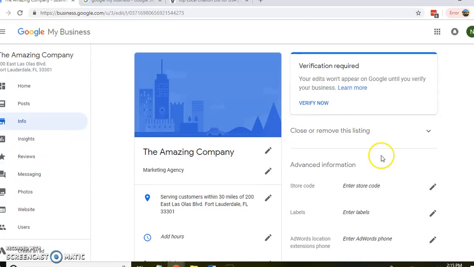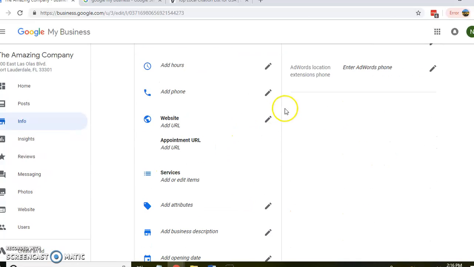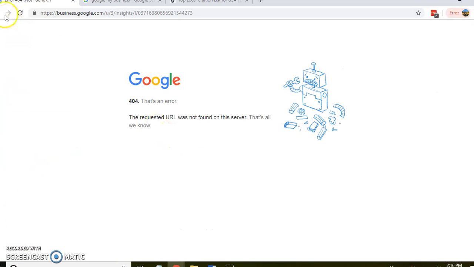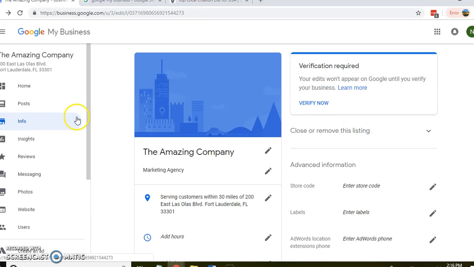Obviously, here along the left side, we have some additional tabs. Your info. That's where you're going to plug in pretty much all the finer details that I mentioned earlier. Insights. Looks like that's not set up yet because the page is not live.